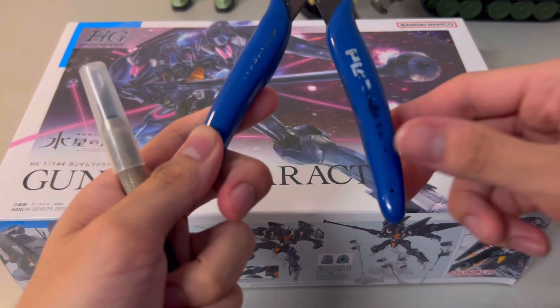Here we have our first part. What do we do next? Follow the manual. Building Gunpla may take a lot of time, and you might get tired along the way — just take a break and come back to continue. After you finish building, you can make your Gunpla look even cooler. One way is to add more detail by using a black pen, something called panel lining. You can also use a special marker called a Gundam marker, made just for Gunpla. There are many other ways to make your model awesome, like weathering or painting — it's like adding your personal touch. After your first build, try experimenting and make it uniquely yours.